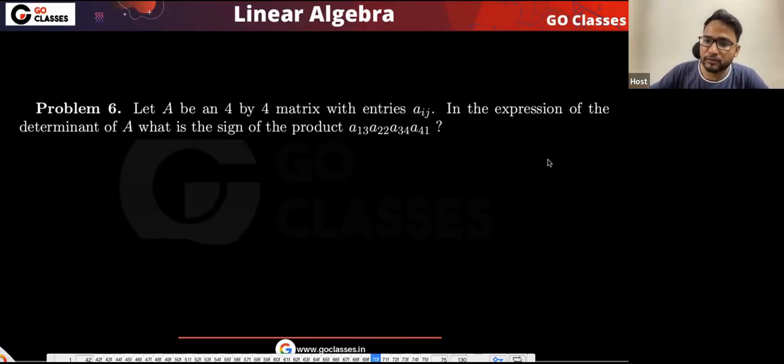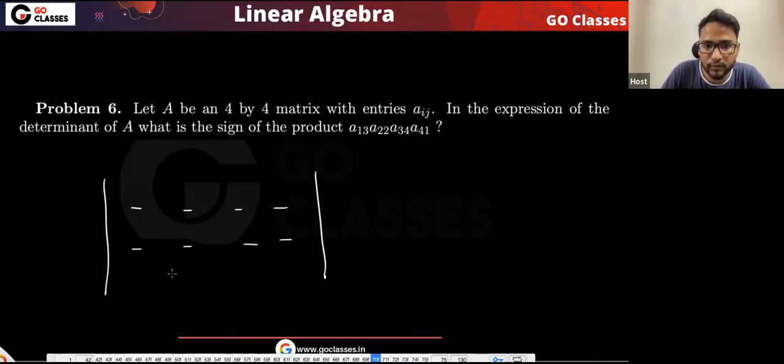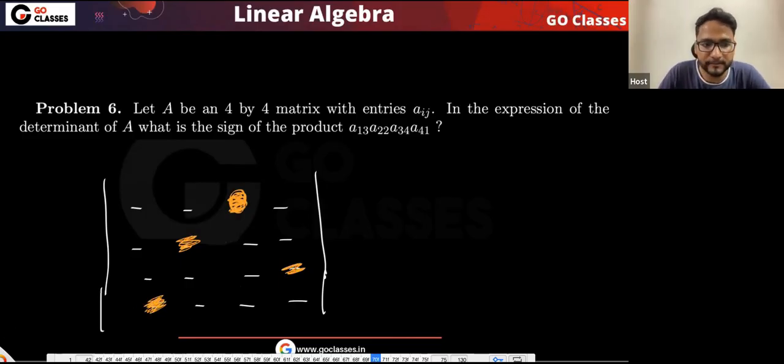Okay, so in the first row, everyone solve it. In the first row, there are actually 4 possibilities, like 1, 2, 3, 4. So it is 4 by 4. In the first row, you are taking third, maybe this is non-zero. Second row, second, this is non-zero. Third row, fourth, this is non-zero. Fourth row, 1, this is non-zero. Now you need to tell me the sign.